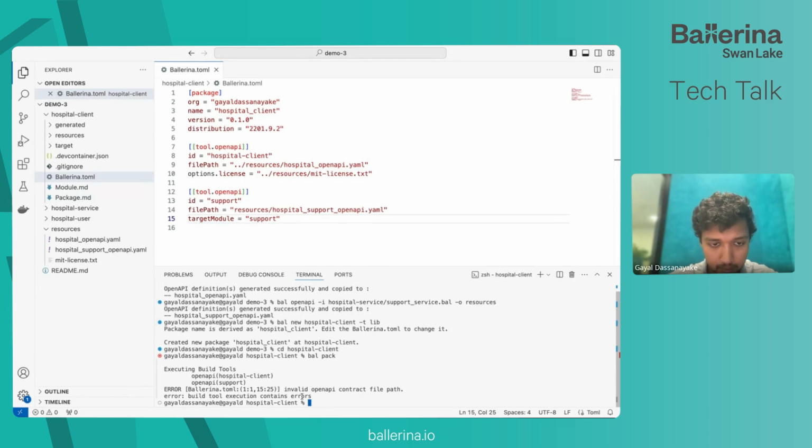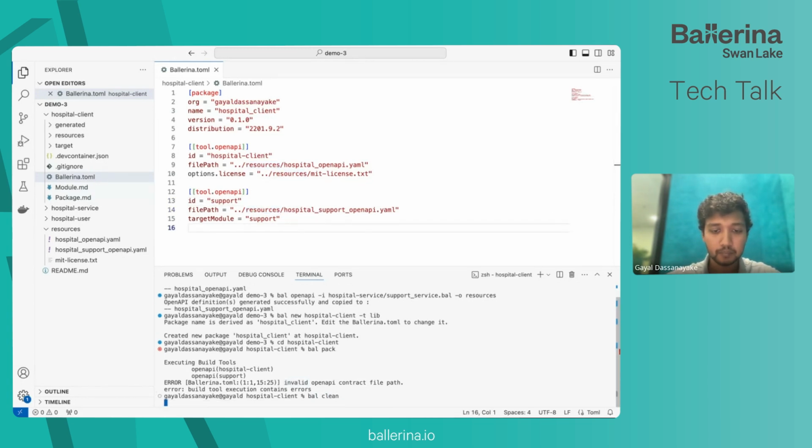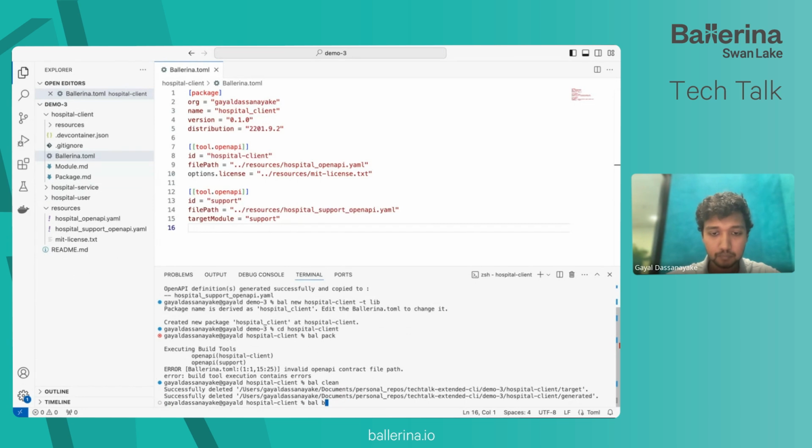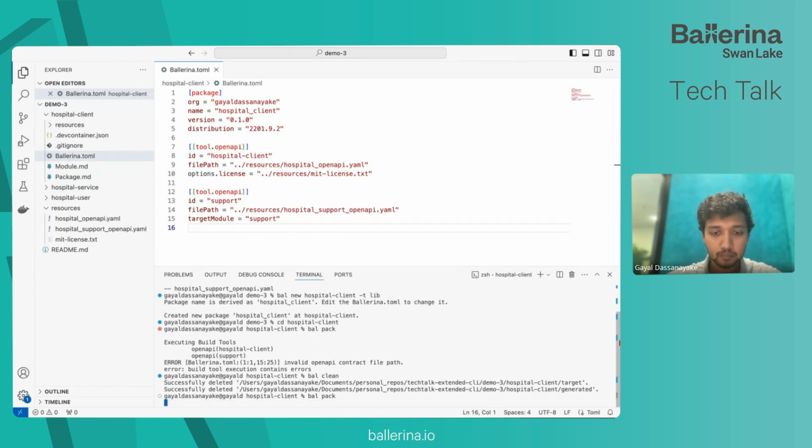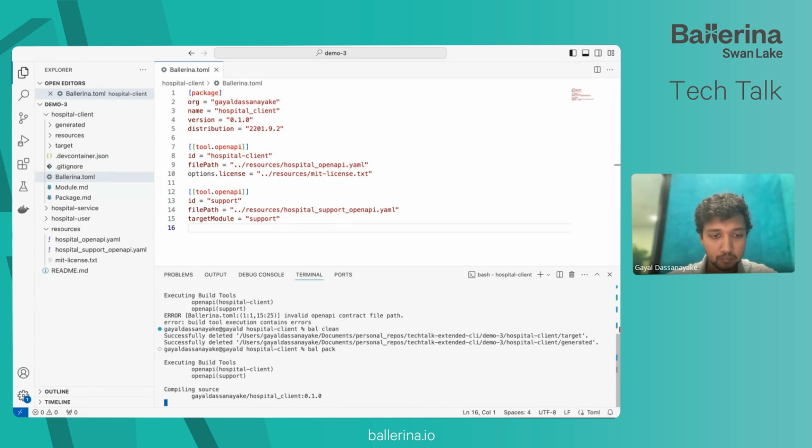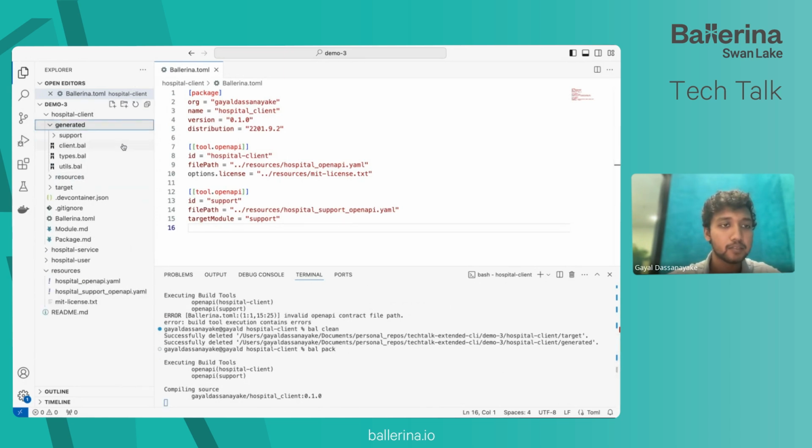Yeah, I think there is an error. I have given an invalid file path. Let me redo it. So now we have generated all the client source code that we need.